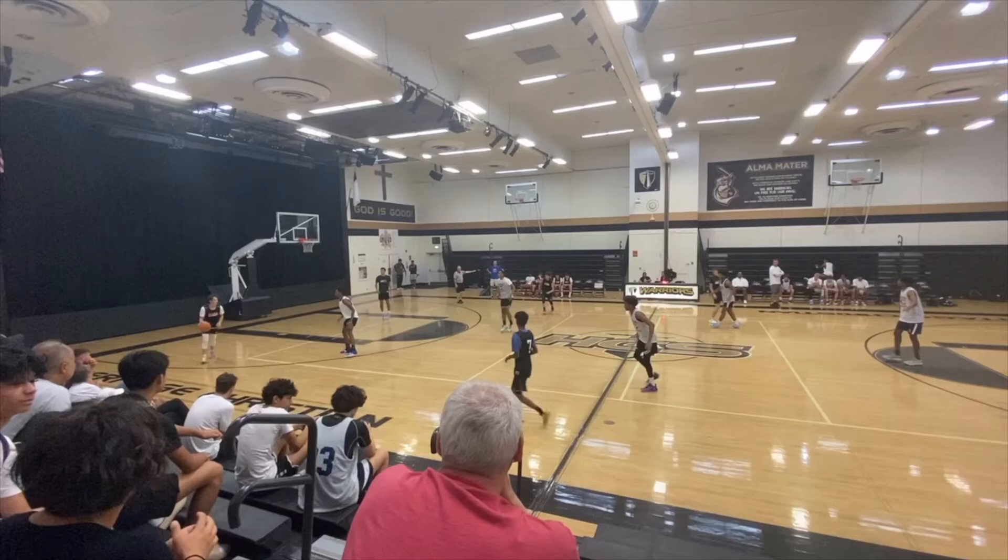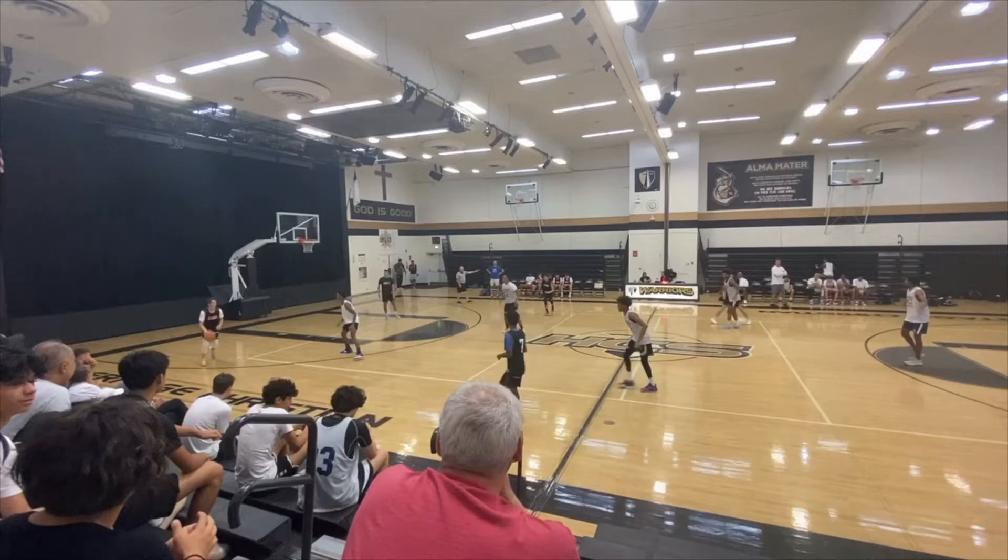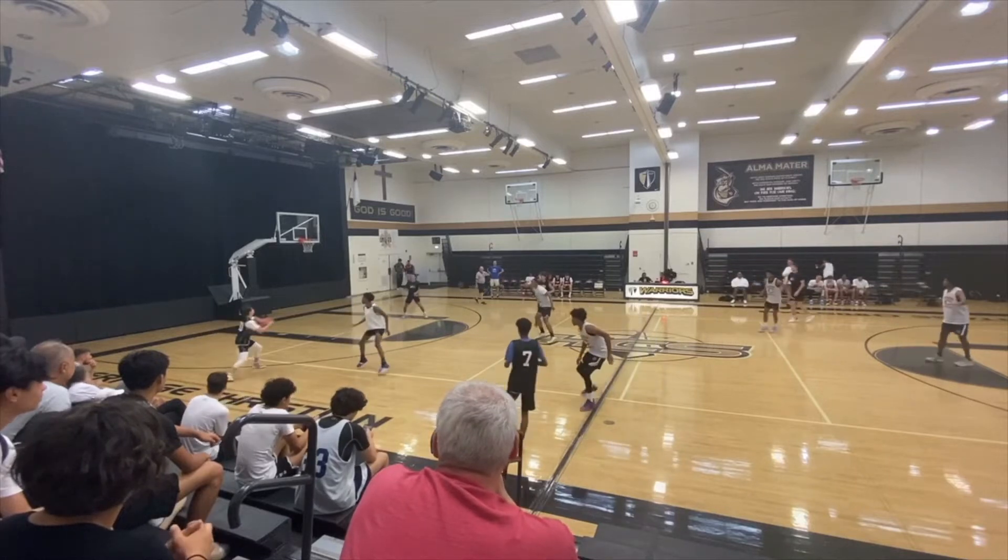Here, when we take this video, this is in our game against Chabanade. Basically you have them sitting in a 2-2-1 — you can see it right here: two up front, two in the middle, and one back. Moving forward, I always believe that you should attack the sideline really hard first, and we didn't really do that.